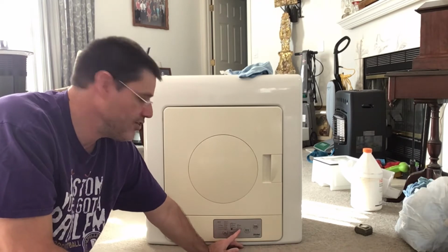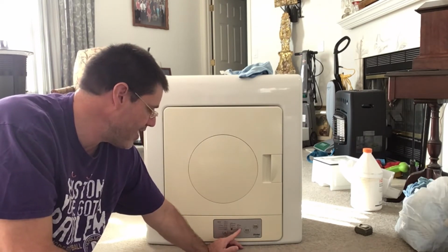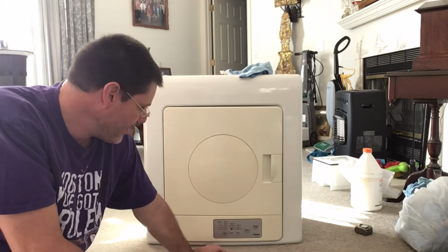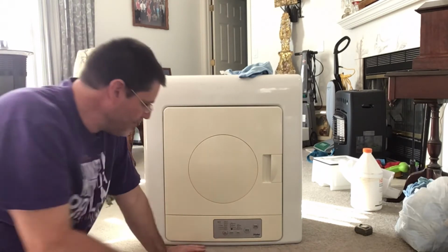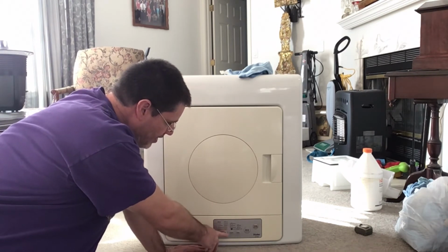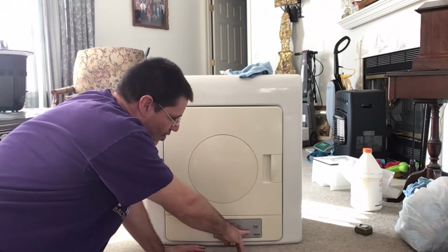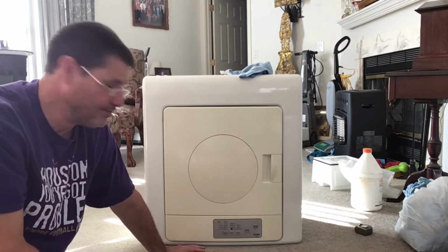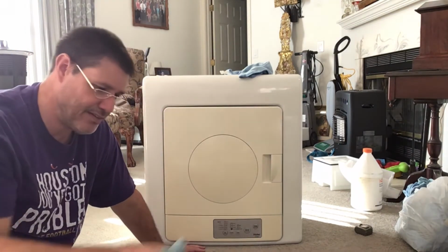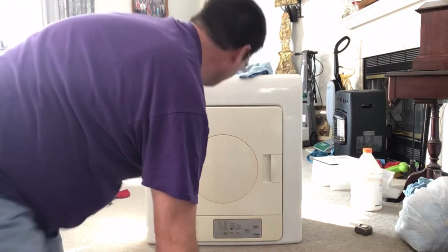The next one over here is your temperature control. You have high temperature, low temperature, or just air dry. Okay, and the buttons underneath are the controls. So this one is your drying time, your cycles, your temperature, stop and pause, power on and off. Very simple. Okay. So, talking about the lint.